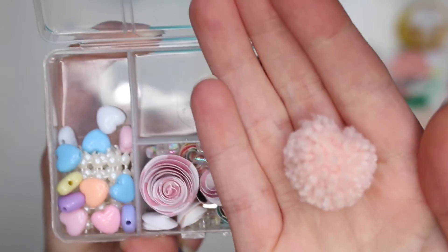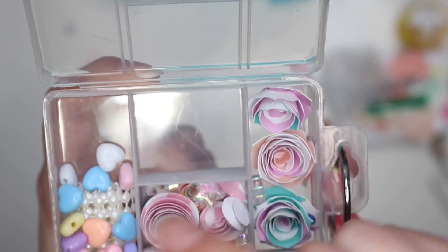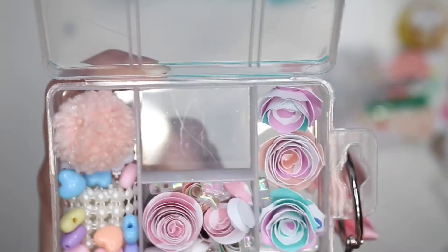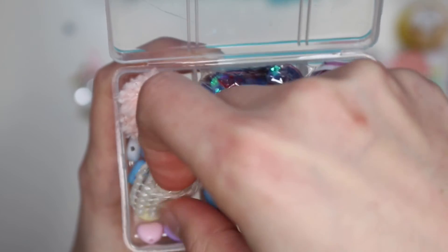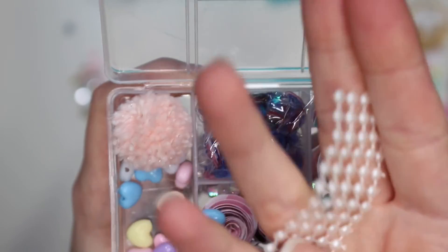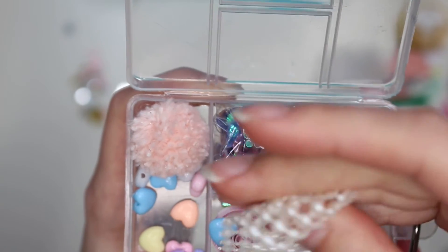She has this perfectly made pom-pom — look how round it is! There are little sparkly bits in here, I don't know if that's just the yarn. She also got these little heart beads that she included. And then there's this little trim — oh yes, I love pearl trim! Look at this one, this is gorgeous. I love me some pearl trim. I could cut it up if I want to use just little parts of it, or use the whole thing.